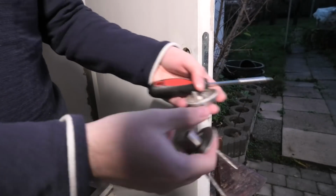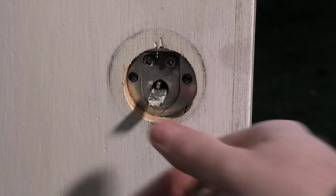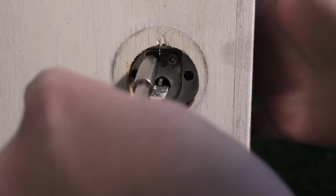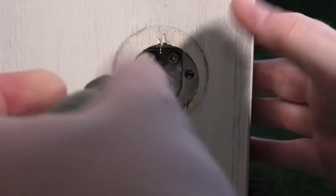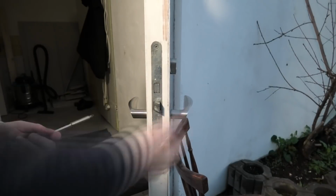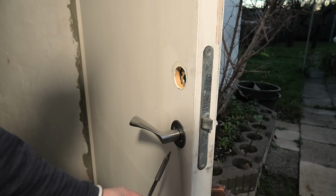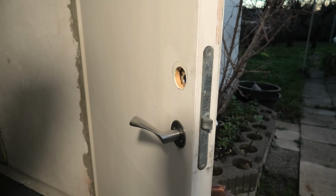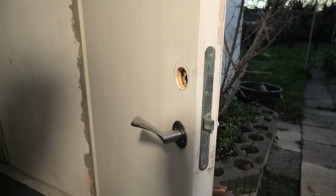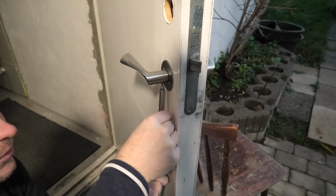Oops, there we are, we are on our way. So in here there are 2 screws to have the actual lock come out. So we need to remove those as well. There we are. There's an Allen key screw on the bottom of the handle here that has to come out. It's not going to be easy to film that, but I'll see if the Allen key that comes with the new lock is also workable here. Yep, that will do the trick.